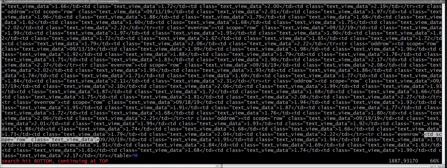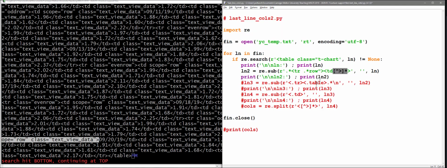I want to throw all of that text away so that the only thing remaining is the line starting from 09/20/19. All right, so let's see whether my program does that successfully. I'm going to throw away everything in the entire table up to the right angle bracket just prior to 09/20/19. And then I'll print that out. So let's see if that works.